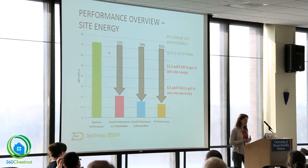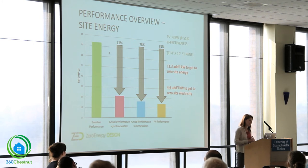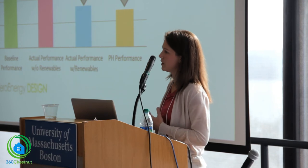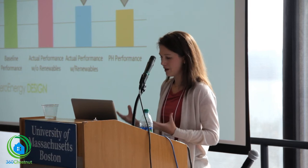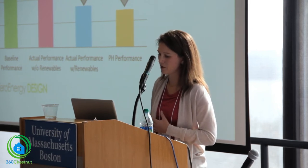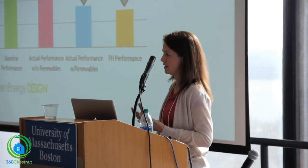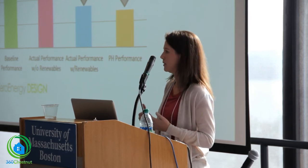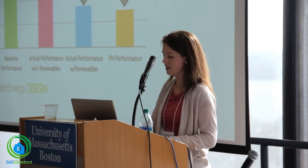Right now, compared to building the house to code, we've realized about a 71% savings in site energy. There's a small PV array on the roof which is shaded for part of the day and part of the year, but it was the right thing to do and the owner agreed to incorporate it. If we had gone to passive house, we would have realized about an extra 10% savings, though some of our initial numbers were probably a little high — we're likely closer to a 70% savings with the final design.